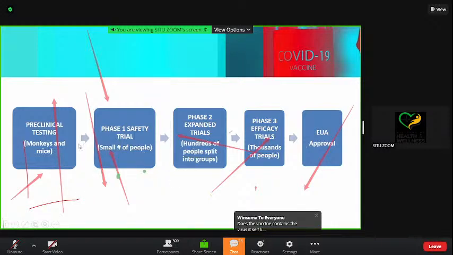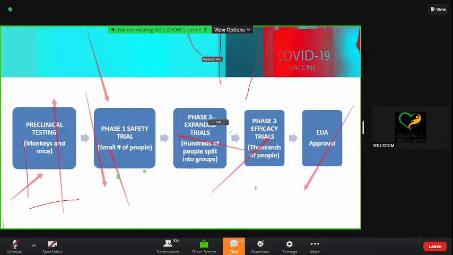Remember those trials we learned about? The phase 3 trial. That's the best one for me because the phase 3 trial normally takes about 10 years or more, 10 to 12 years. So 10 to 12 years, and we knocked off 10 to 12 years in about 6 weeks last year. Because in phase 3, what you need to do is have thousands of persons all across the world take your medicine and see if it works in them. But they have to also be exposed to the disease you're trying to prevent.